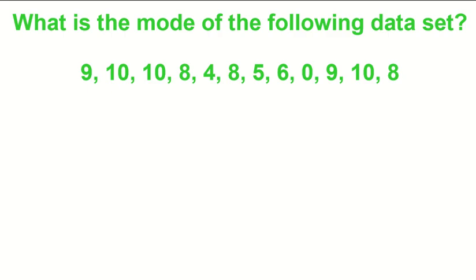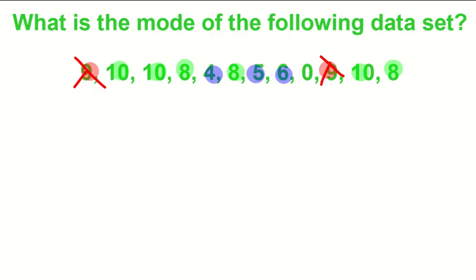So when we're looking, we got a 9 here, a 9 here. 2 9s, that's a possibility. I'm just going in order to show. I got a 10, a 10, and a 10, so I got 3 10s. What that means is my 9's not going to be my mode. I need at least 3 of something. When we look at the 8s, I got 1, 2, 3, so that's a tie. If I go to 4, there's only the 1 4, only 1 5, 1 6, only 1 0. So 10 and 8 both appear the most. There's 3 of them. Any questions on that?